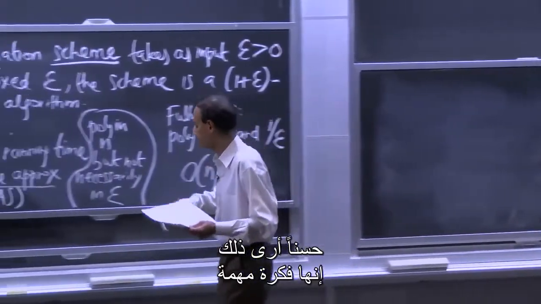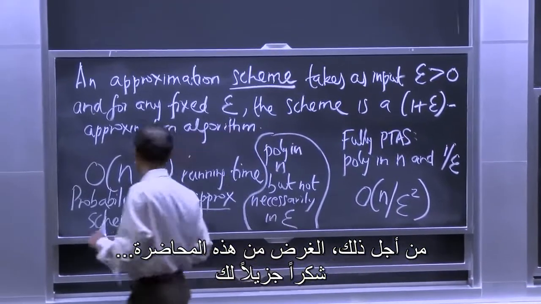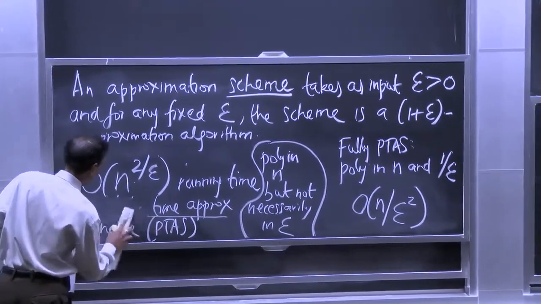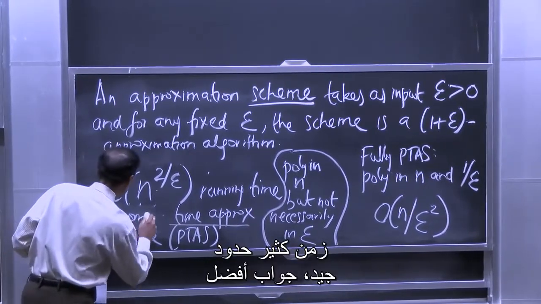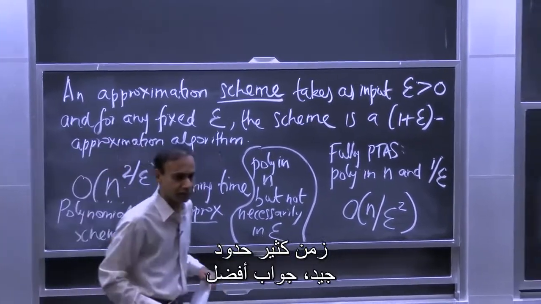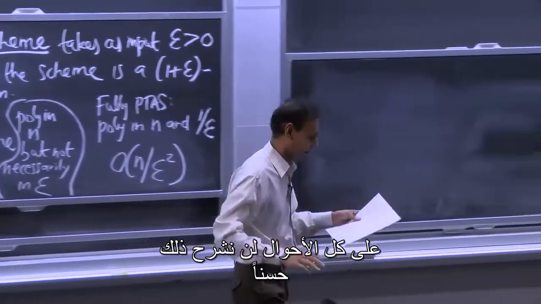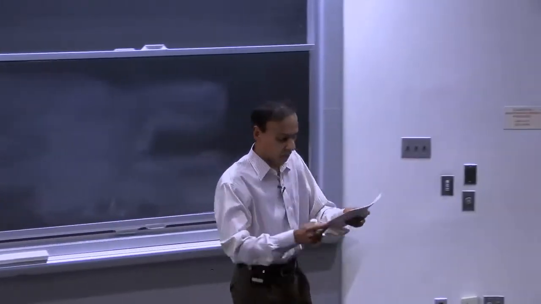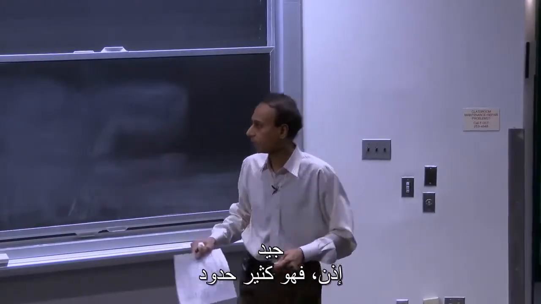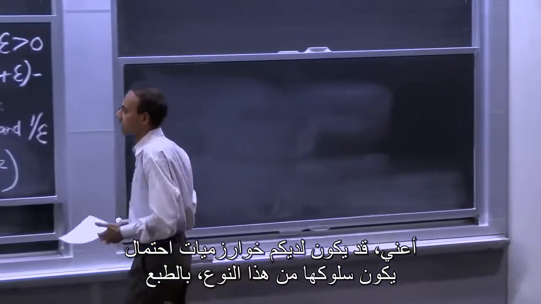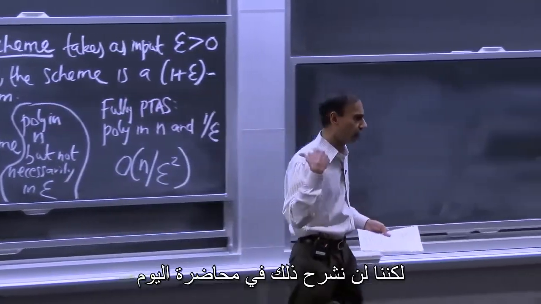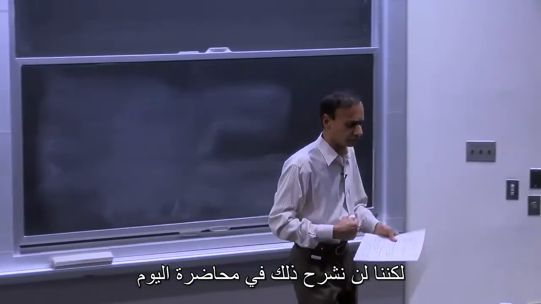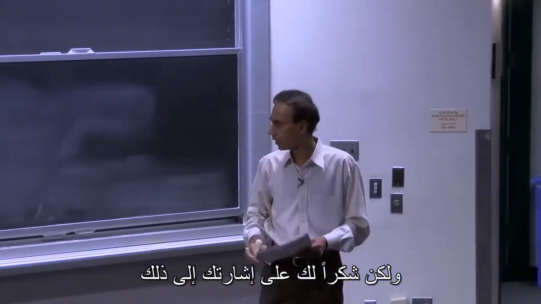Oh, I see. So this is a good point. So for the purposes of this lecture, thank you so much. I'm glad I didn't have to get into that. Polynomial time. Good. Better answer. Either way, we're not going to cover that. All right. Good. So it's polynomial. I mean, you could have probabilistic algorithms that have this kind of behavior, of course. But we're not going to cover that in today's lecture. But thanks for pointing that out, Eric.